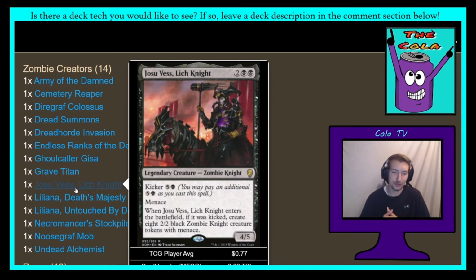These zombies do have menace, but we have other forms of evasion. This is a really strong card, though. And you know what? Even for 4 mana, a 4/5 menace, with all the other effects it's going to get from our other zombie lords, this is a strong card.